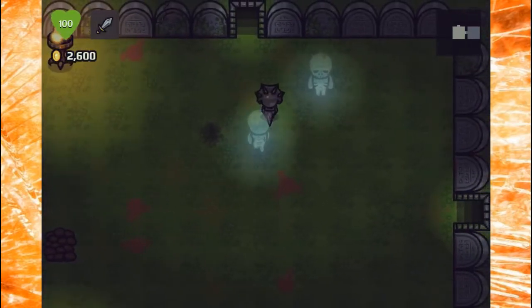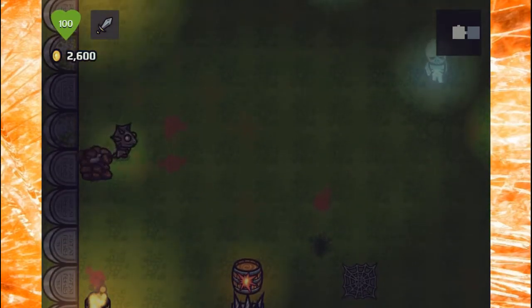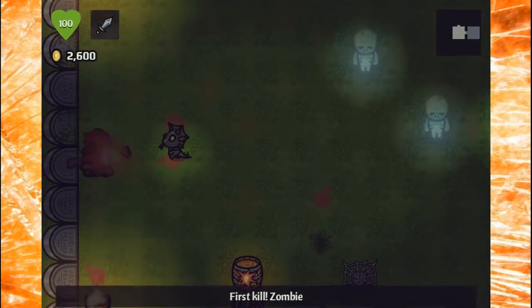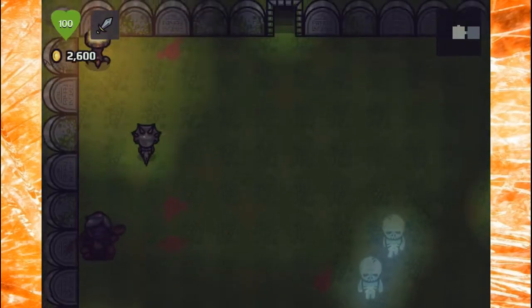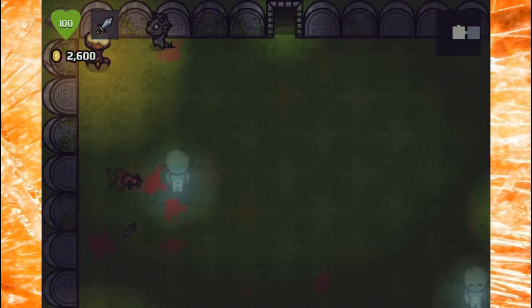So I know a little bit. When you die, you become a ghost and you go into their world. As of right now, there's not much here. You can open these up and actually fight them. First kill, zombie. I don't believe you have to. Okay, hold on. Let's see. So if there's any enemies, it will close. All right. Good, good.